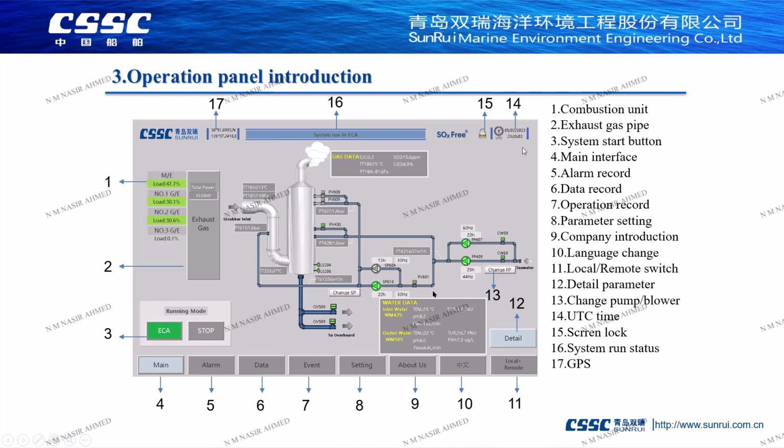Then we can introduce the process through this main interface, the processing process of the entire desulfurization system, as explained in the PID diagram above. First, we get seawater from the sea. Then 2 spray pumps are used to spray seawater to the inside of the washing tower. At the same time, we can see that this spray pump outlet has a side stream going down to the pre-spray pump.